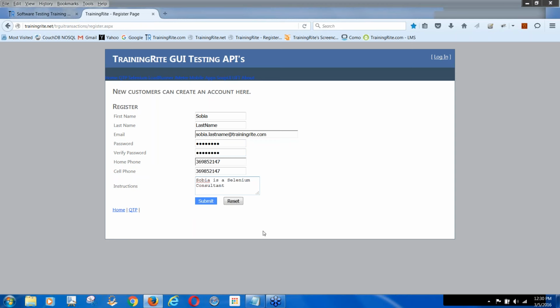Okay, now I did fill in. It allowed me to fill in everything, right? What I did just now is I entered the information as it is supposed to be. So this is called the happy path scenario. In case of a happy path scenario, I have entered the expected information. I did not enter something like that in the home phone number, right?